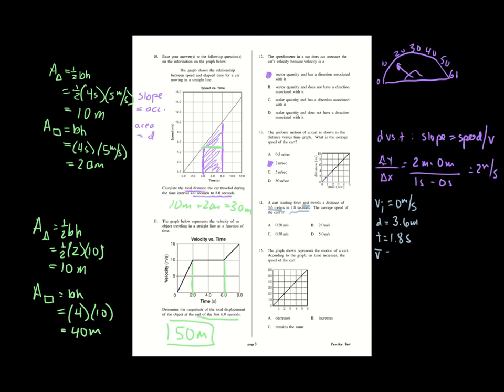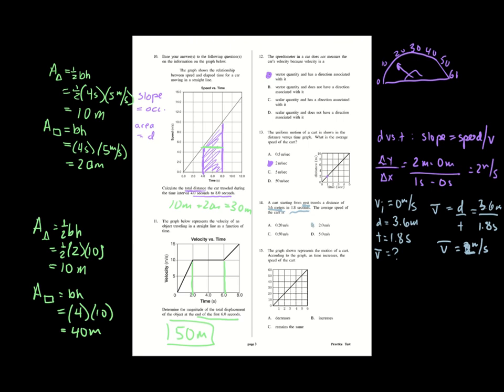So sometimes you'll see this in a reference table, average speed. Average speed typically is distance over time. This is also in the reference table. We're assuming it's a constant velocity because we're not really indicated a real change in speed besides from rest or an acceleration. So we can use this formula. So it's 3.6 meters over a time of 1.8 seconds. The average speed is 2 meters per second. Okay, so it's choice B.